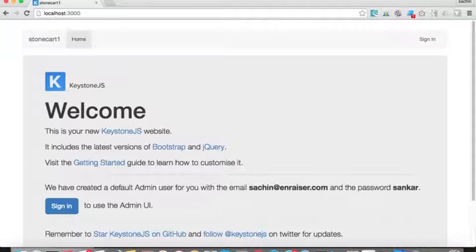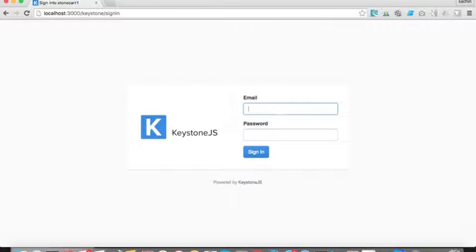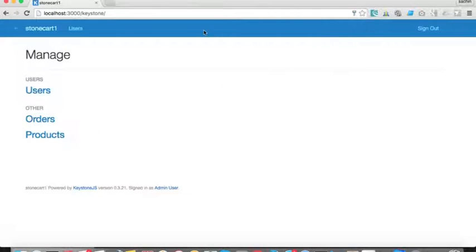So this is the home page of the Keystone. Basic Keystone, we haven't done anything other than adding two models. While building, whatever username and password you have given, it is printed. Login. First, it will take you to the admin panel. This is your website admin panel. It's not publicly available. It's only available to the admin.